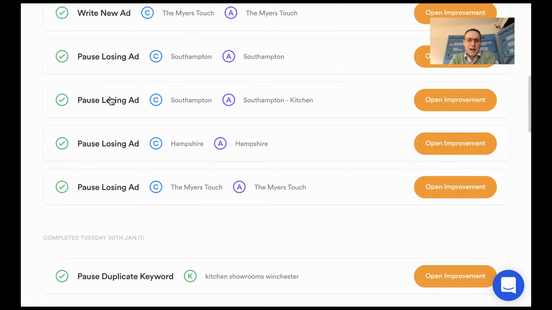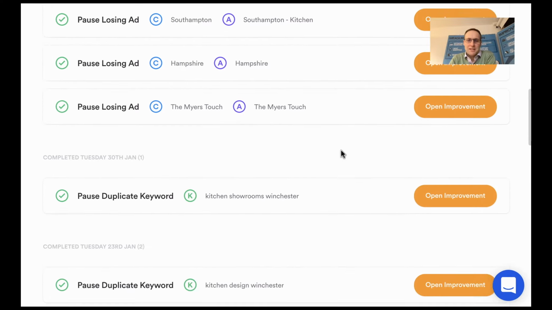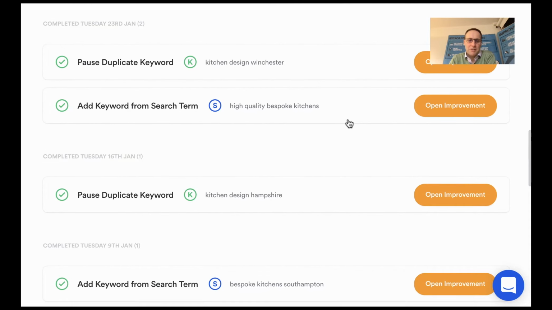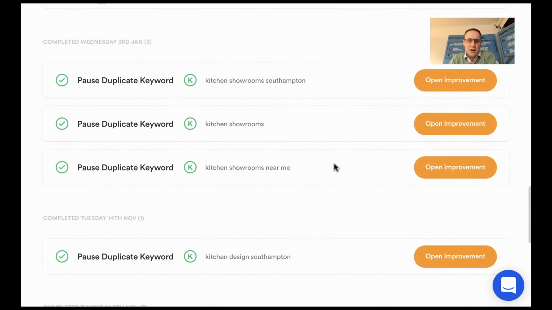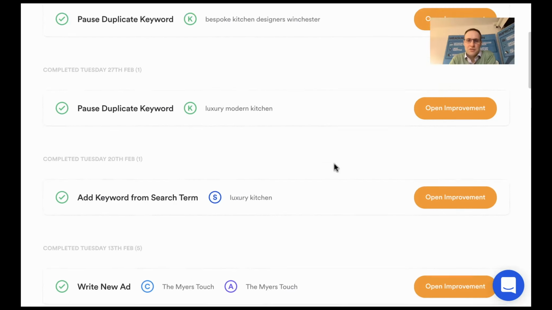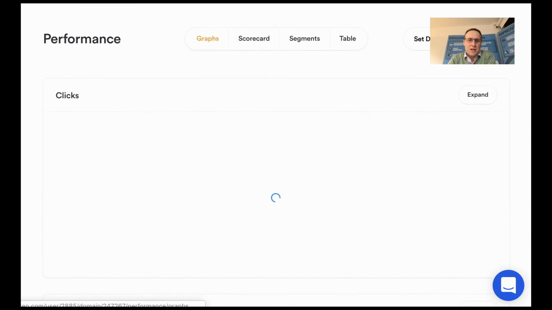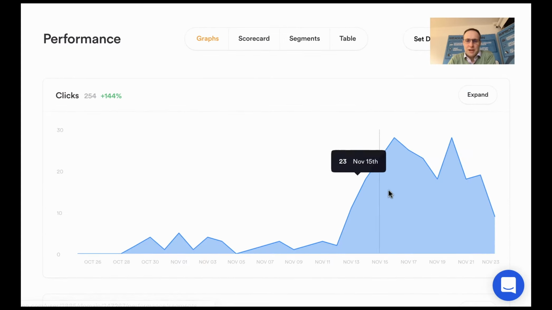Pausing losing ads, so things that never convert, let's look at those and get those paused. Got duplicate keywords again here, so it gives you a whole host of suggestions over time, just to keep that campaign running efficiently and performing to the best, but obviously making sure that you're not wasting your click spend as well.